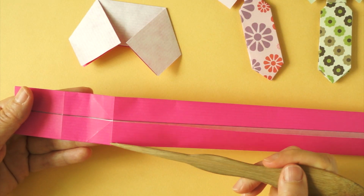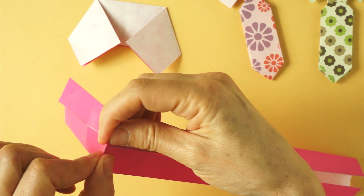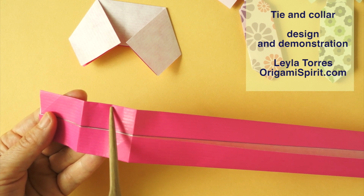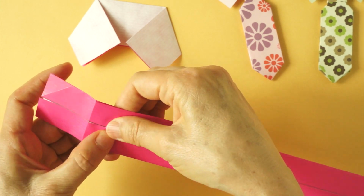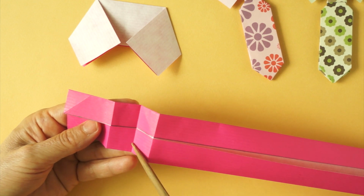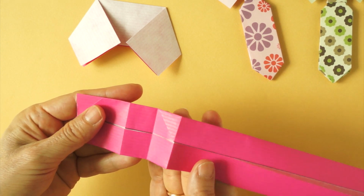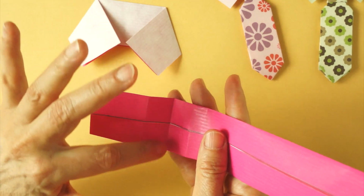We have two vertical folds here. We make sure that we reinforce them as mountain folds. We are going to bring them together to make a crease right at the center. We make sure that that valley fold is on the side that the paper is open. So we have that valley fold. We fold the right flap to the left, right on that crease.